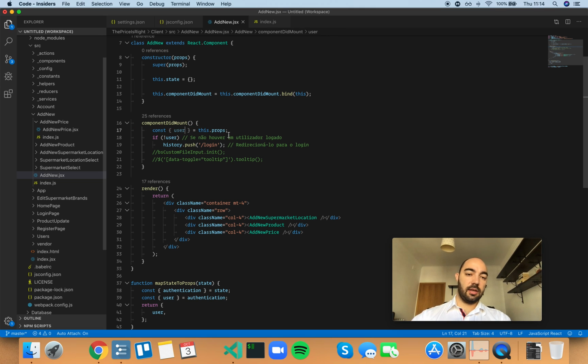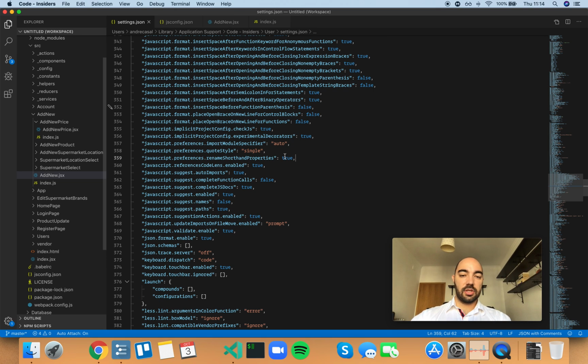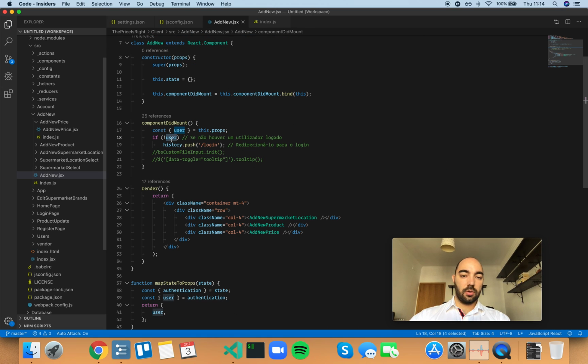But I just find that sometimes you wrote the variable and then go like, yeah, this really doesn't make much sense here. I want to rename that. And then you can use the renaming feature and VS Code will automatically rename the variable in the destructuring statement for you. So this is what the setting pertains to. If you set it to false, this is what happens. You're actually going to change the actual name of the variable that you're extracting.